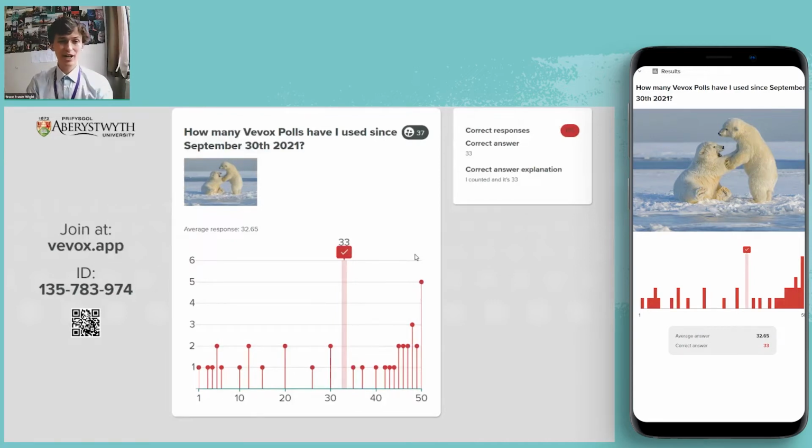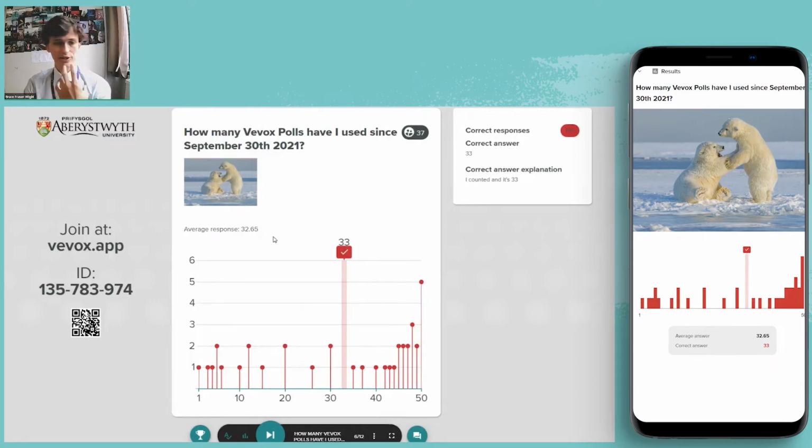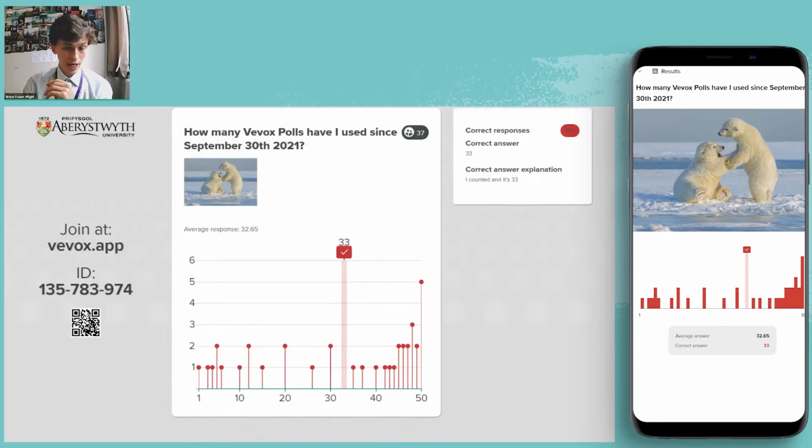Simple as that. Okay. And that's just another way to get you involved. And then you can start to think about how I actually use Vevox. You start to get a flavor of what I am myself. And we'll go from there. And for the next 3 Vevox questions, I'm going to show you the ins and outs of what I've actually done in terms of my lectures in that sense.